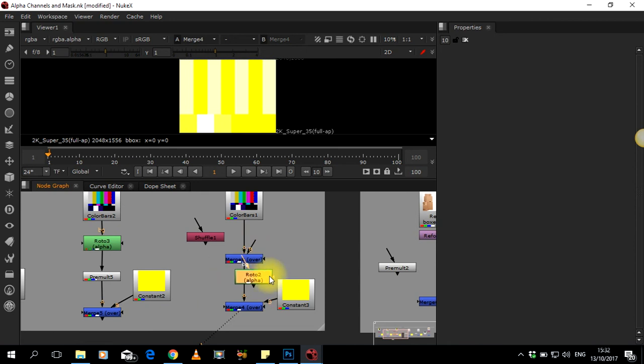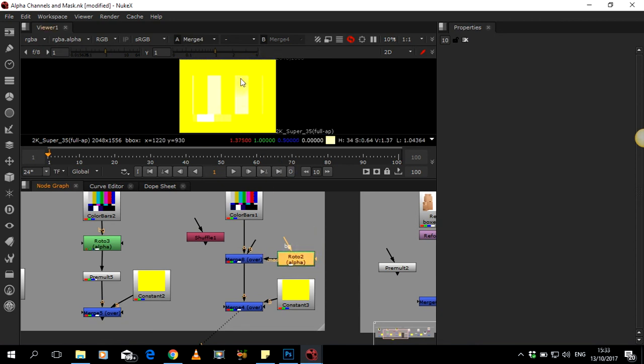We are going to be incorporating it into the pipe, not on the B, but as we usually do for a merge node when we want to use it for a mask. So we pull this one out of the node, the mask, and get it connected to the roto alpha.